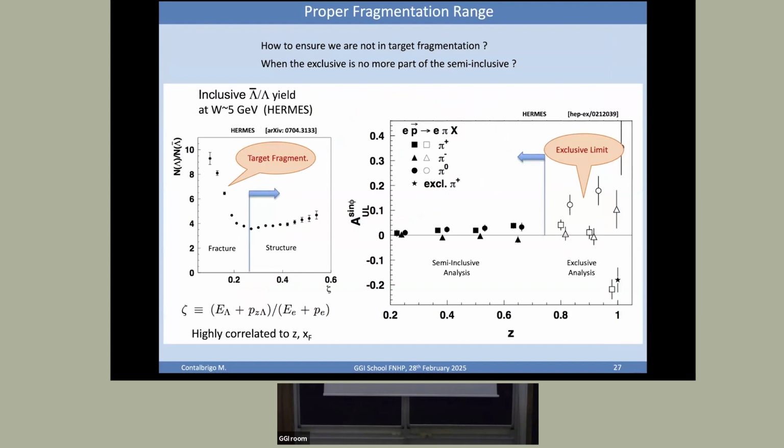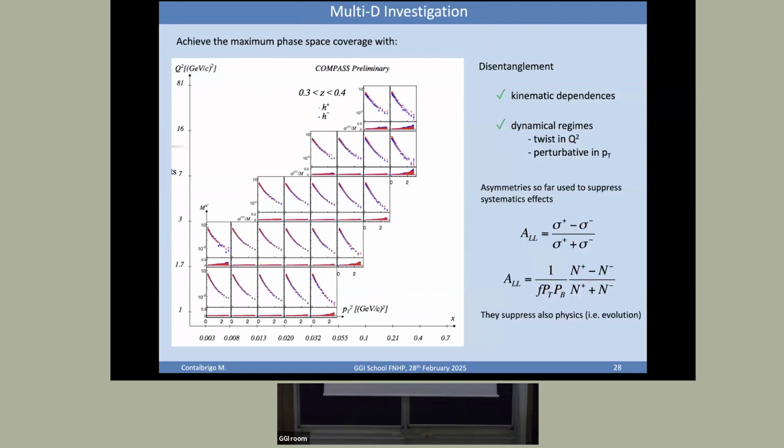And then about the hadron, what do you want to do? Okay, transverse momentum, you want to catch as much as you can because you want to span from perturbative to non-perturbative. But in terms of Z, you have to take care to stay not too low, because in that case, you may enter the target fragmentation. You may have fragments of the target you don't want. And you don't want to stay too high, because again, in this case, you are concentrating all the energy in one hadron. And so you will end up in specific channels, not in a real fragmentation that is generic. Okay, so you should be careful to select your Z range.